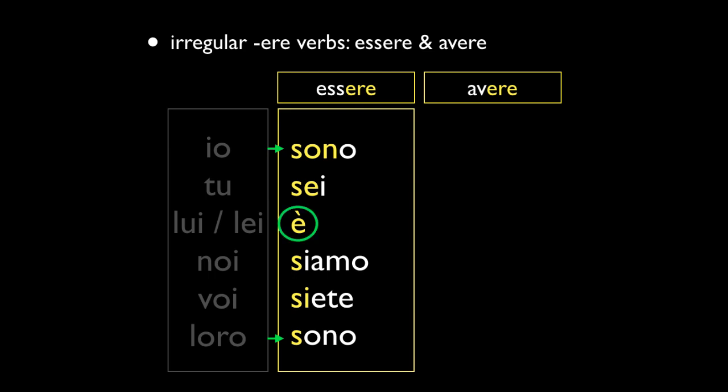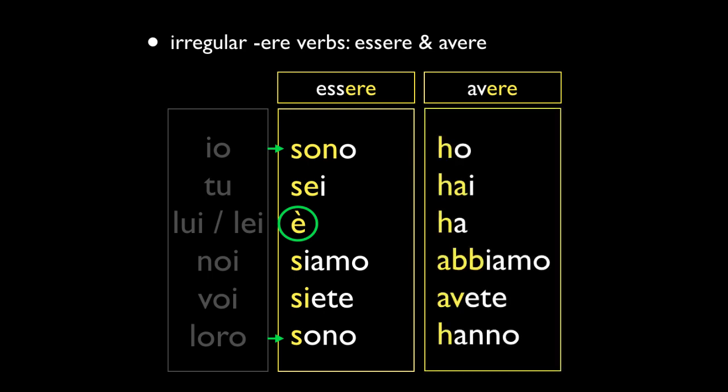Another thing to point out here is the è with the accent, a grave accent. It's important here that it's grave and not acute. It's also important that you put that accent on there, because if you just make an unaccented e, that is the conjunction "and." Okay, so è with the accent, the grave accent, sloping downwards, is "is," and without the accent is "and."